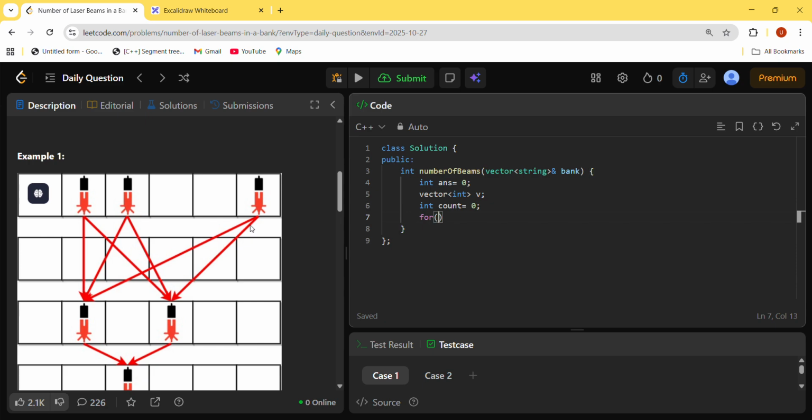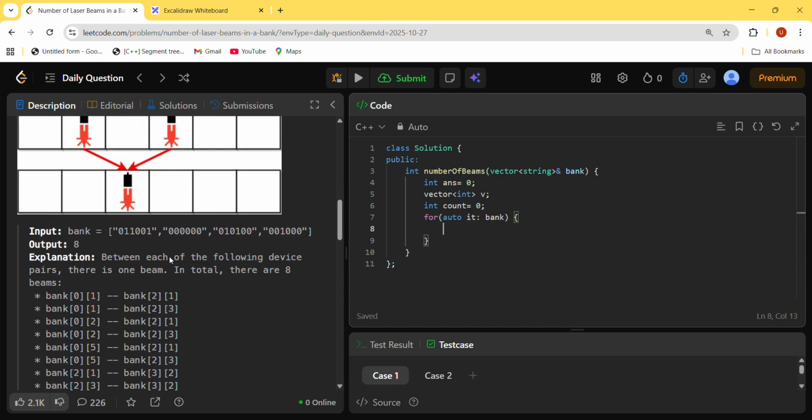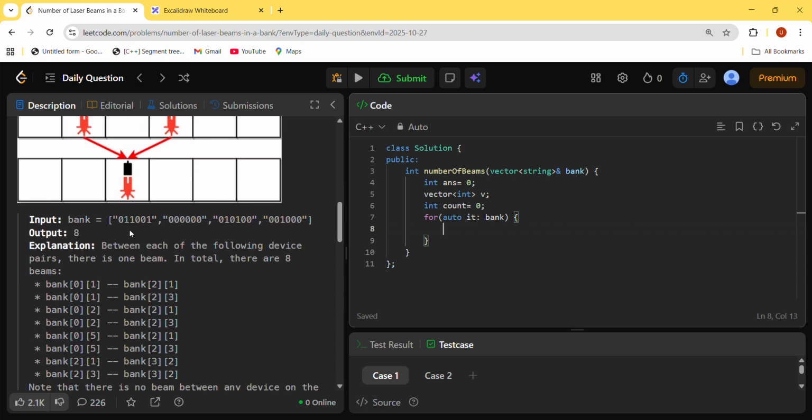I will just simply create an iterator. I think you're familiar with this over bank. I will have an iterator over the bank. And now this particular iterator will point to every individual string, like the very first one. So this is the particular string that I will be having.